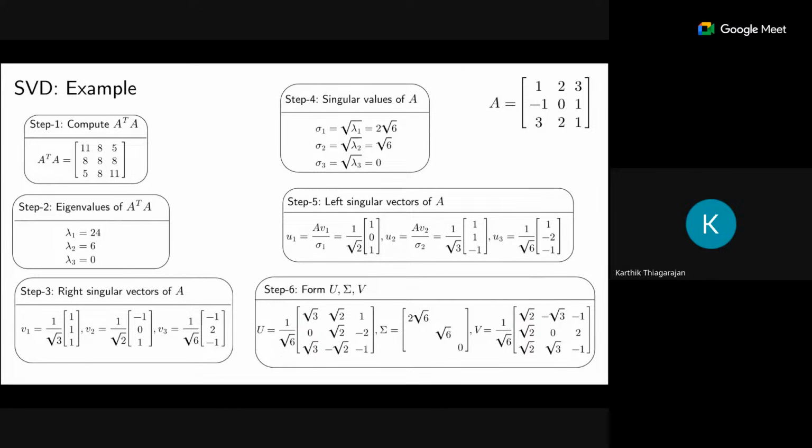Usually in the exam, we will make sure that you don't have to break your head over finding these U1, U2, U3, since it requires a bit of computation and careful number crunching, right? There are two difficulties you might face. One is if the lambdas are equal, then you'll have a bit of a problem. Why would you have a problem if lambdas are equal? Can someone tell me? For example, if all these lambdas turned out to be 4, what issue will you face?